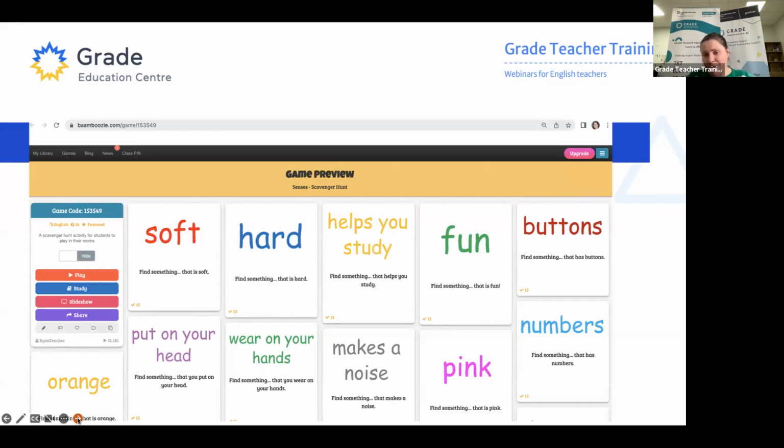Bamboozle has some ready scavenger hunts. So they get the task, and I say, okay, guys, you have 30 seconds, run around your house and bring me something soft. Or find something that has buttons. Find something that is pink, find something that makes a noise.